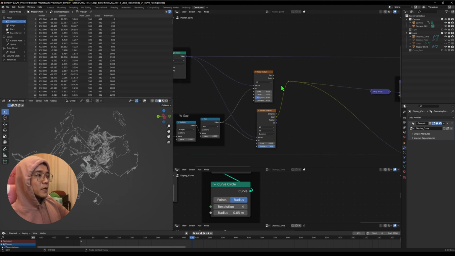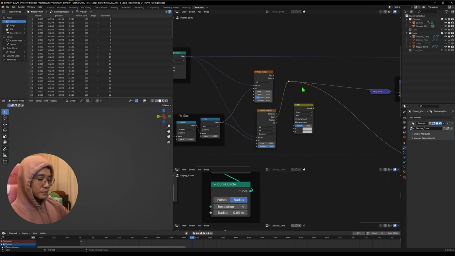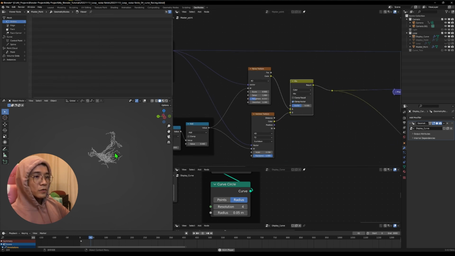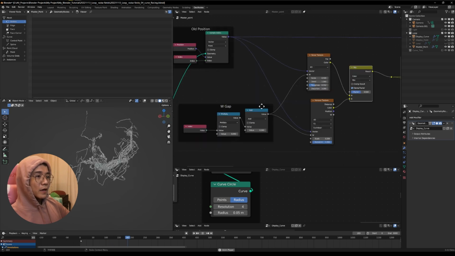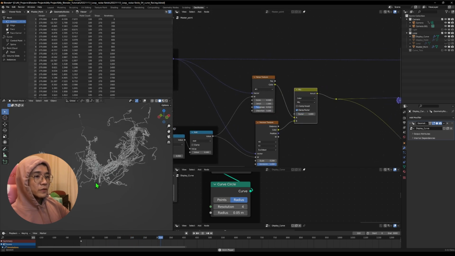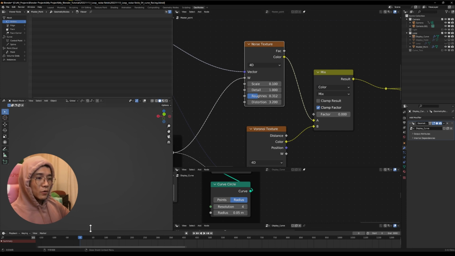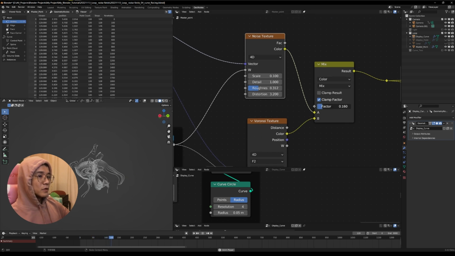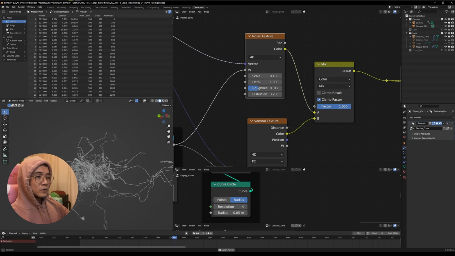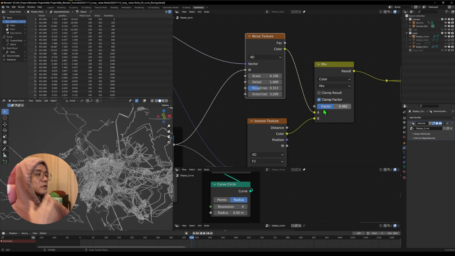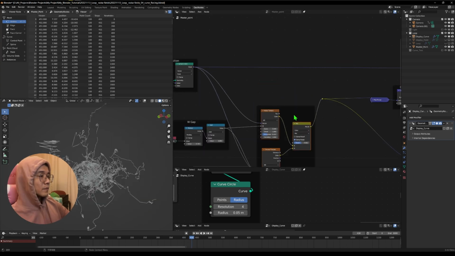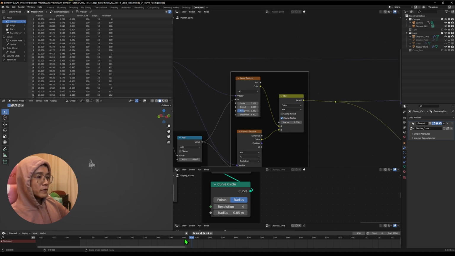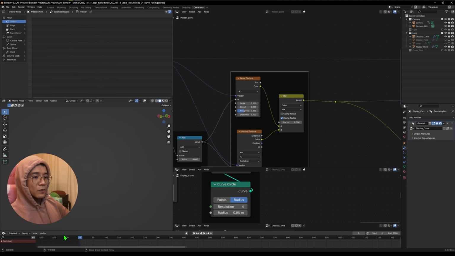And furthermore, we can mix these two, set this to be color. So now it looks like it's in the middle, and we can even drag this during the process. Start with this noise texture. It looks more organic, and we turn this to be voronoi texture in the middle. So like this, slowly turn it to be a different texture. Or in the middle, you can set a timeline for this. Okay, so let's set this to be here first.